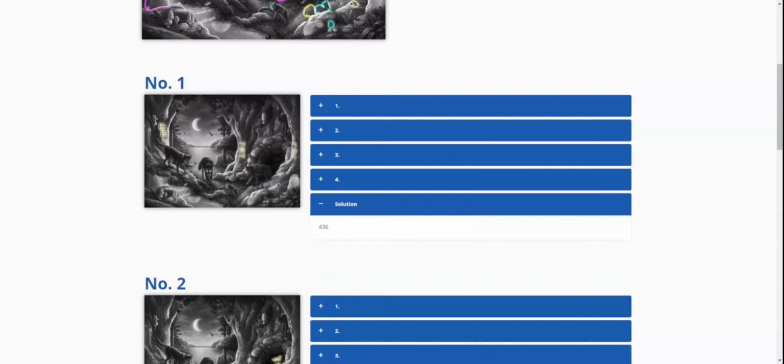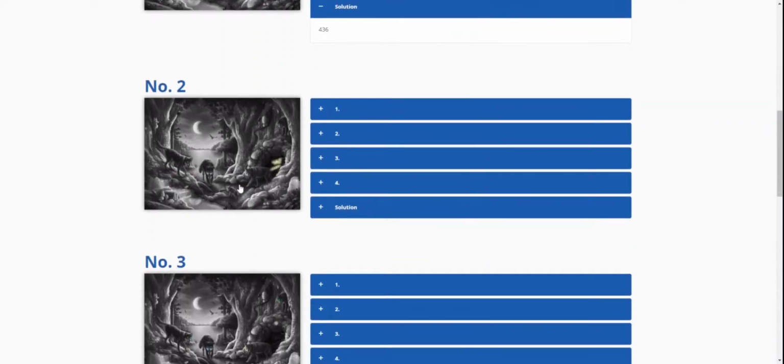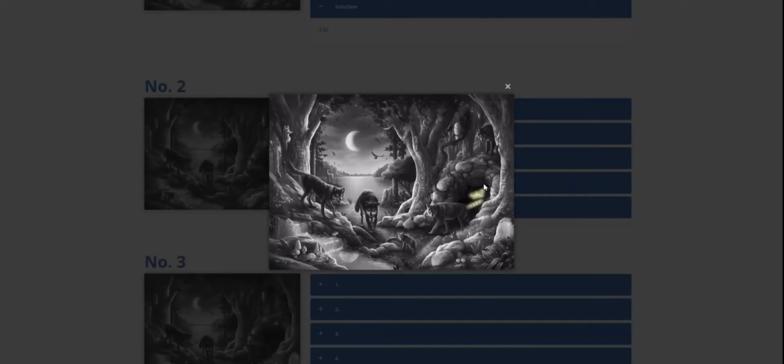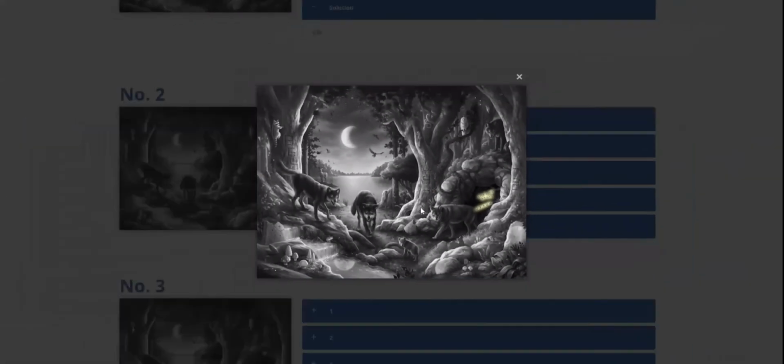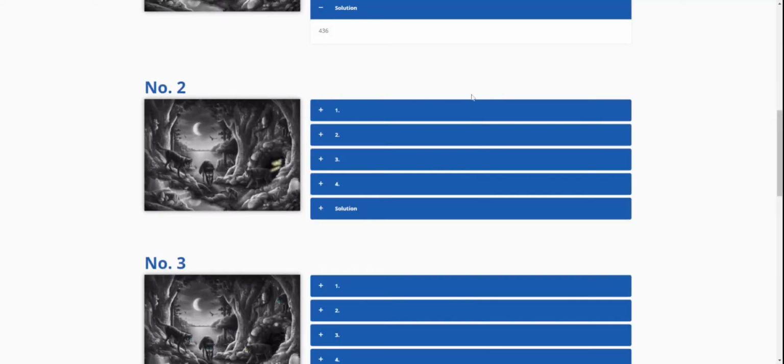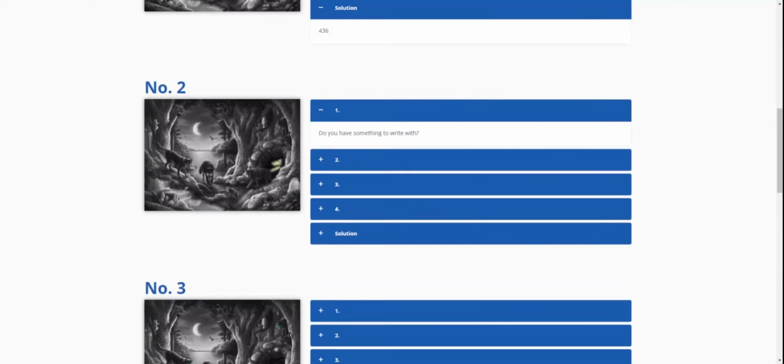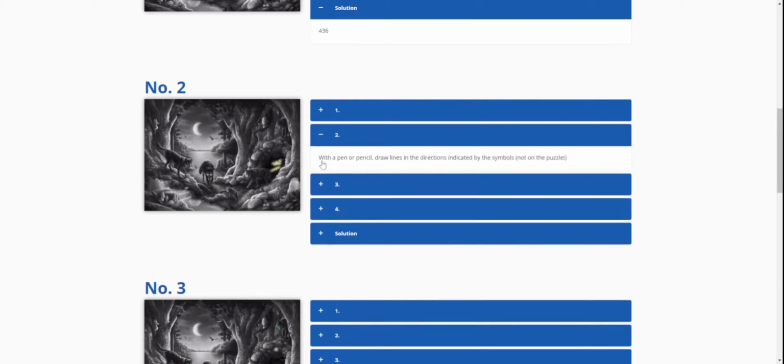For the second picture, we're going to focus on the arrows right here. The steps are: do we have something to write with? Yes. With a pen or pencil, draw a line in the direction indicated by the symbol, not on the puzzle.